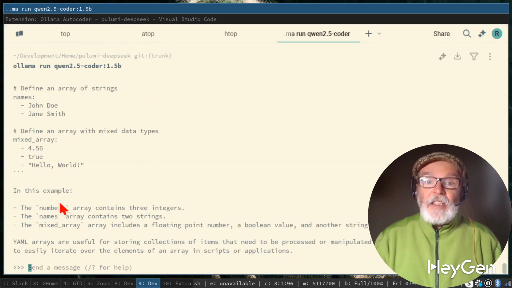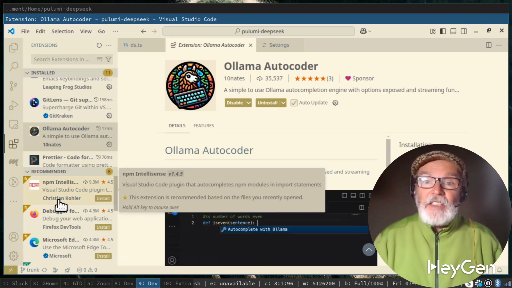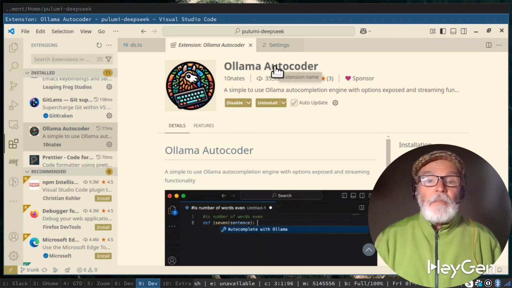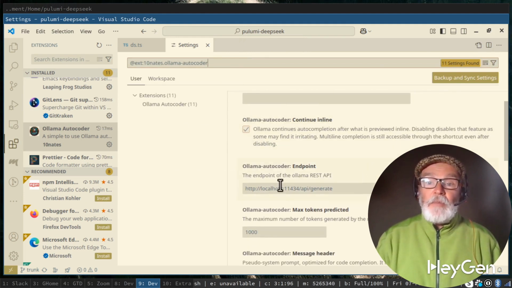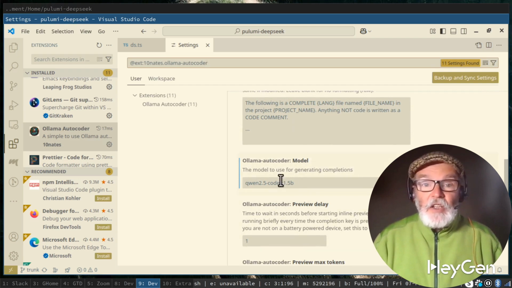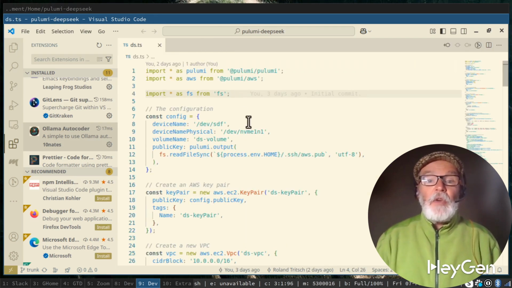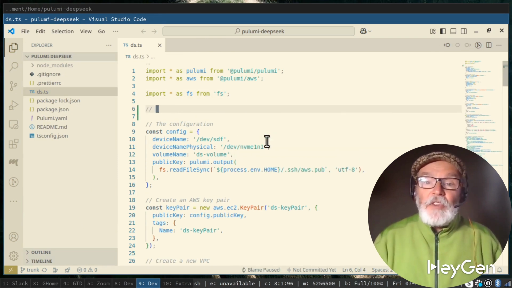There are lots of plugins that allow you to integrate with Ollama and use the available models. For instance, Cline and Cody. But we are going to use the most simple one. It is called Ollama Autocoder. Setup is easy and simple. We just have to point it to the running Ollama server and have to tell it what model to use. Afterwards, we can use it.